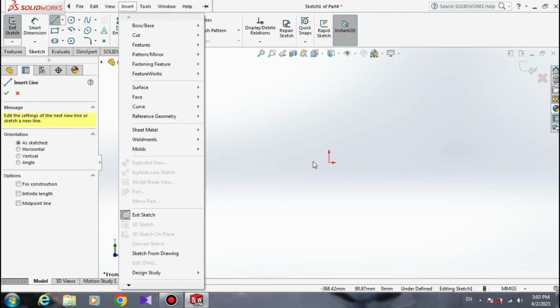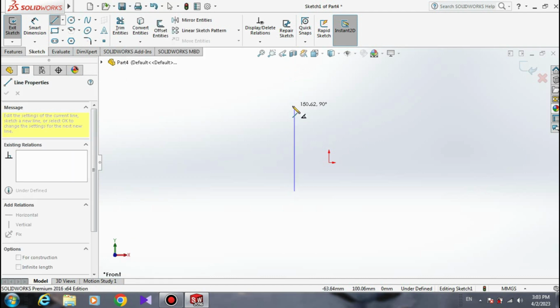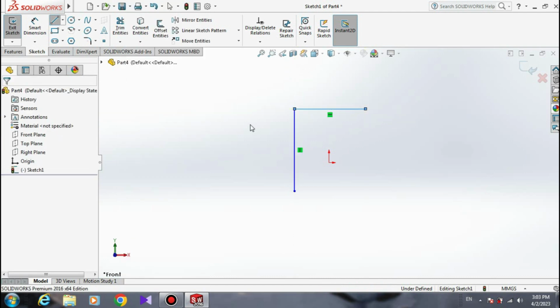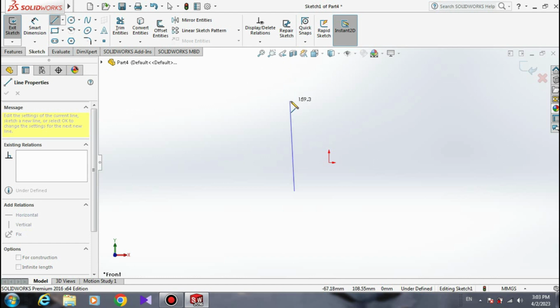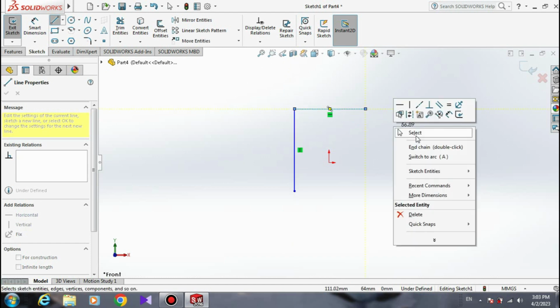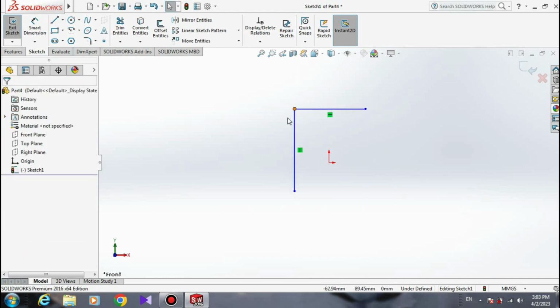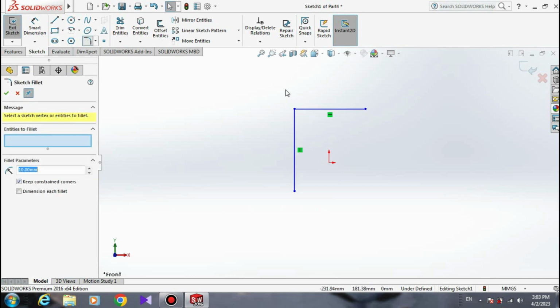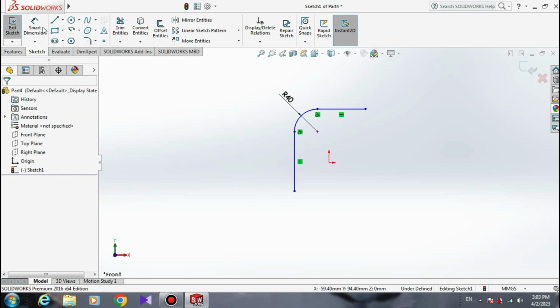The next one is fillet. It is another important command in SolidWorks. For example, I have 2 lines here, and this edge is sharp for me, and I'm going to apply a fillet here. If I choose this point here, I can add a fillet to our line. I can increase the fillet parameter and press OK, and we have our fillet right here.